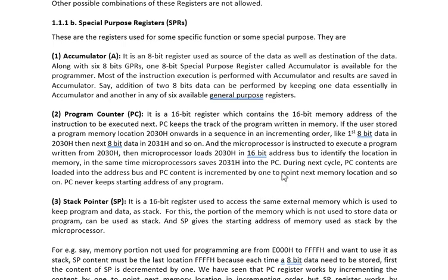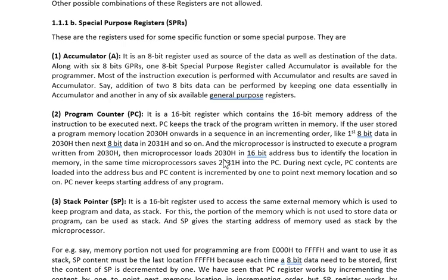Then from the program counter, 2031 will be loaded into the address bus, and the content of the program counter becomes 2032. This way it will work. So the program counter keeps track of the memory location. Counter contents are loaded into the address bus, and the program counter content is incremented by 1 to point to the next memory location, and so on.